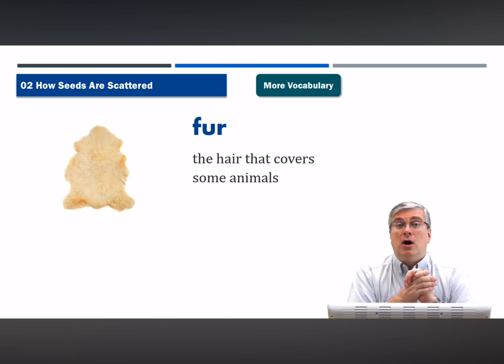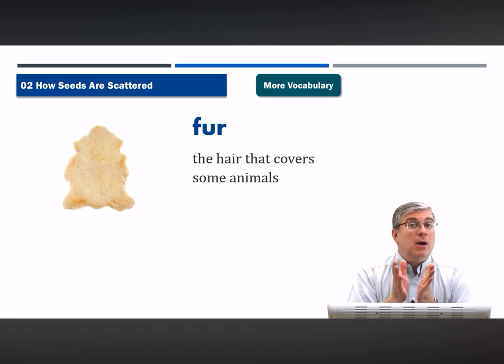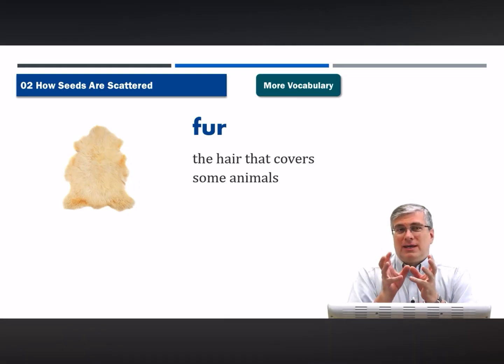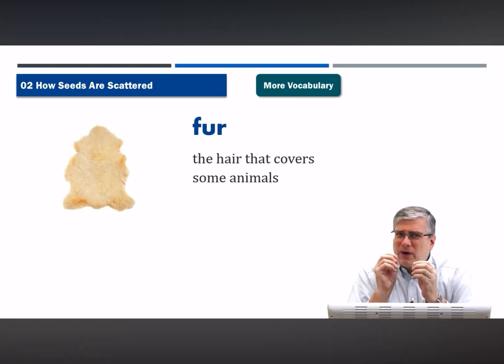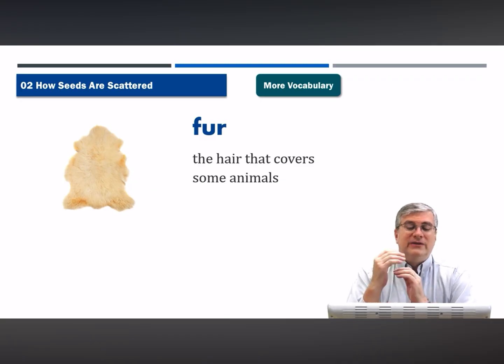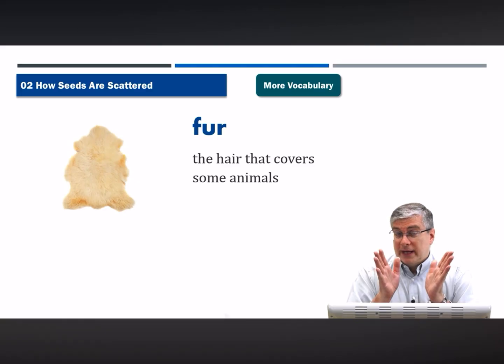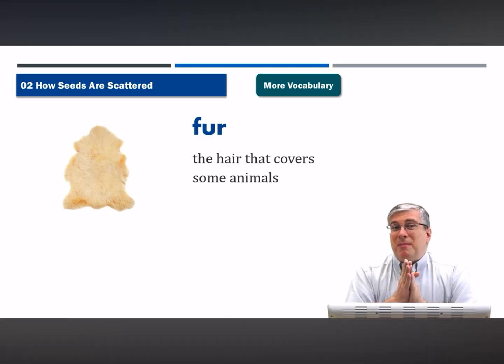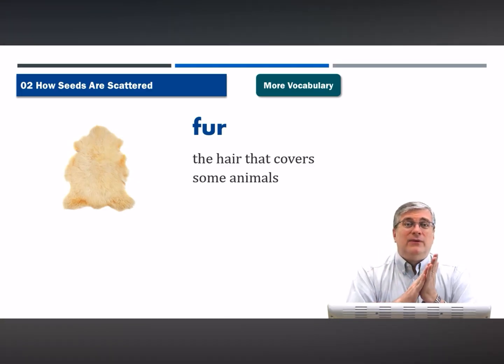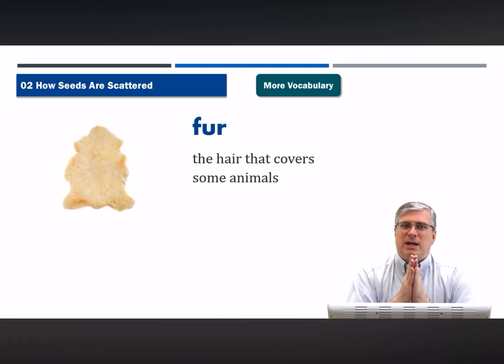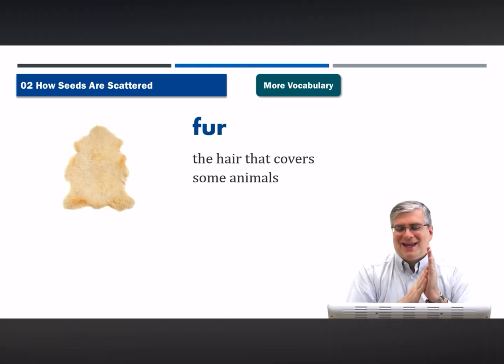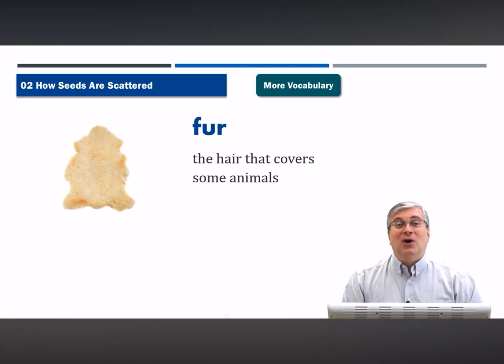Look at your dog. Maybe you have a pet dog or a cat or a mouse. If you look at the animal, they have very thick hair growing out of their skin. We call that fur. It's the hair that covers some animals. Not all animals, but many animals, especially mammals, have fur, but not humans. We don't have fur, so don't say that about a human being. It's not nice. Okay, anyway, good. Okay, so those are our words for the lesson.